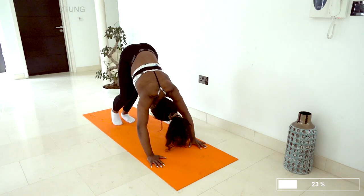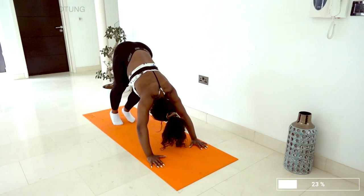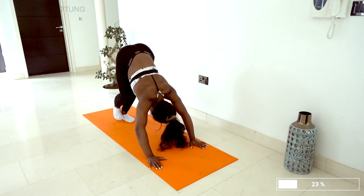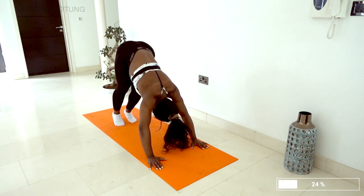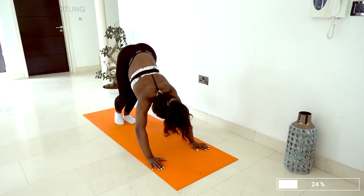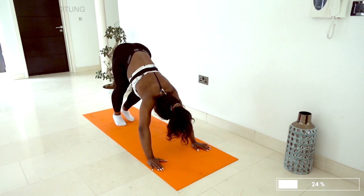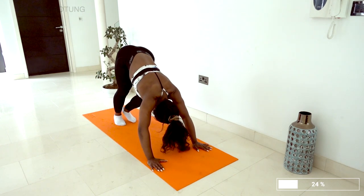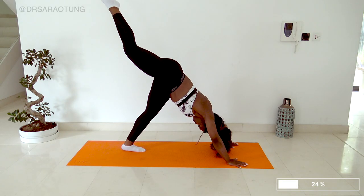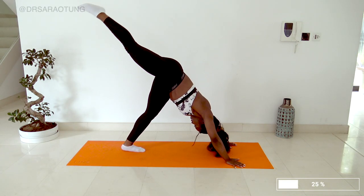We're going to walk it out, lifting one ankle up off the mat, pressing it down into the mat. Breathing through as you feel that stretch in the shoulders and the calves and hamstrings. Nice deep breath. From this position, I'm going to lift one leg up strong into the air, squeezing that glute.